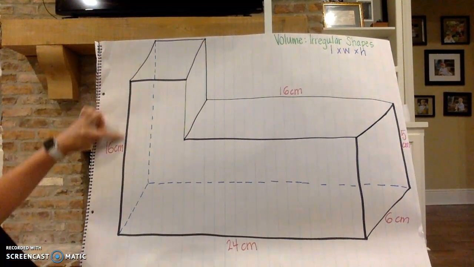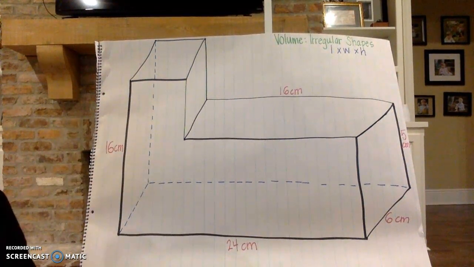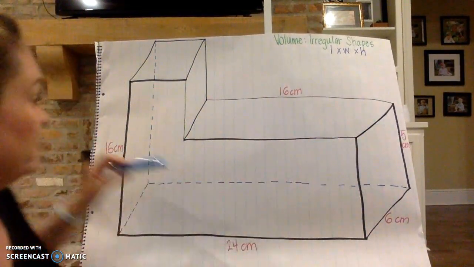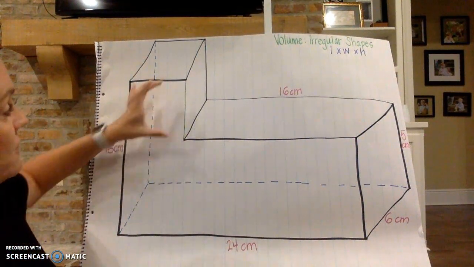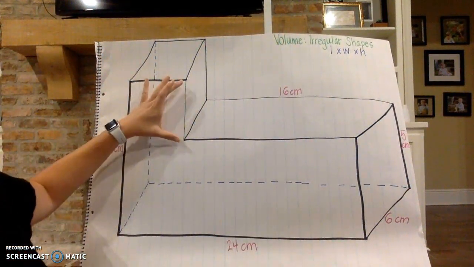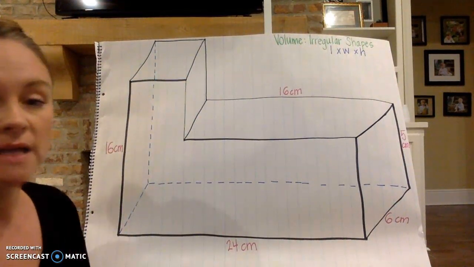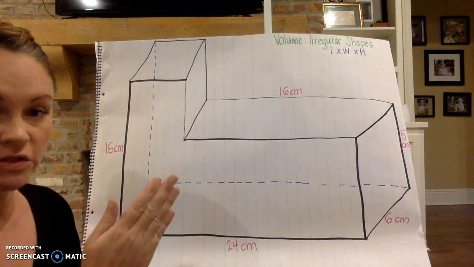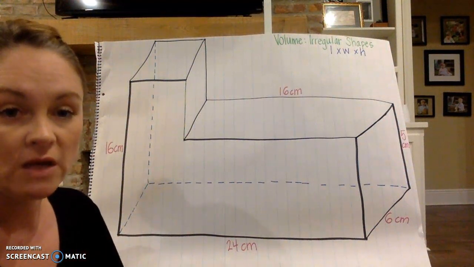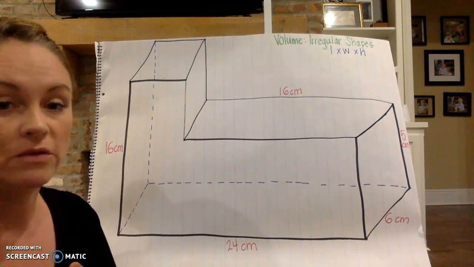Okay, and then I'll also notice that this here is 16 centimeters tall, or the height of it is 16 centimeters. Now, if this is 5 here, and this entire thing is 16, then I could figure this height out by saying, well, 16 minus 5 gives us whatever this height is here, okay? So let's first just talk about splitting these in two to figure it out. If you want to pause the video here and see if you can figure it out yourself and then press play to get the answer, you may do that.